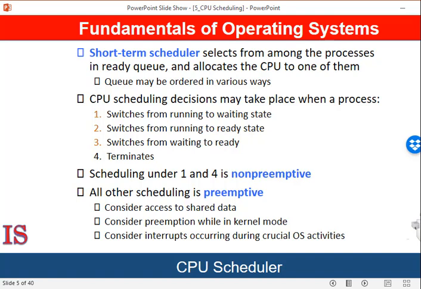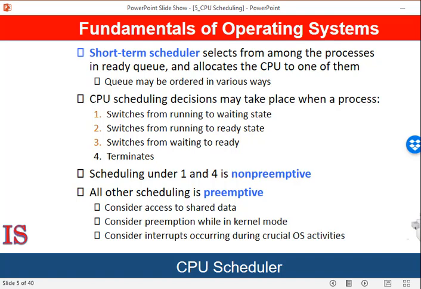Whenever the CPU becomes idle, the operating system must select one of the processes in the ready queue to be executed. Remember the ready queue? We're talking about the process manager here, aren't we? The selection process is carried out by the CPU scheduler component of the process manager, which selects a process from the processes in memory that are ready to execute and allocates the CPU to that process. Note that the ready queue is not necessarily a first-in, first-out queue. Thank goodness. Those 9 short processes would have hated that.